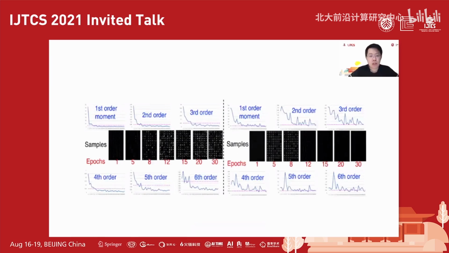From some simple experimental results, we can see that through the training process of Wasserstein-GAN, our first order moment, second order moment, up to the sixth order moment will converge to 0, which means when the training process goes further and further, the moments from the first order up to the sixth order of our generated distribution will be closer and closer to the moments of the true distribution. This is a successful training, and all the orders of moments get close to 0. But if a training process fails, then the orders will become random. It will not converge to 0. It will be higher than the baseline.